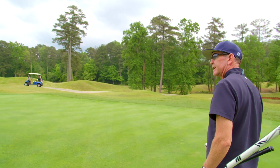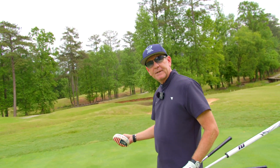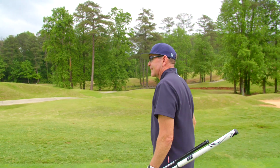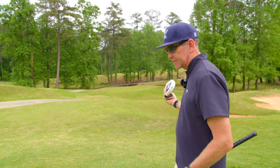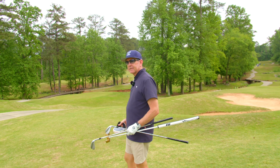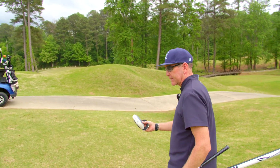I think a key takeaway is make sure your aim points are really aiming away from danger. If you've got danger on both sides, like we did on 9, aim for the one that is the least penalizing, right? If you go in a bunker, I believe that's like a 1.5 to 1 stroke penalty on stroke gains, and water is obviously a 2-shot penalty. So if you've got a choice between the two, go to the less penalized place, and when there's nothing there, obviously aim to the left or right accordingly.